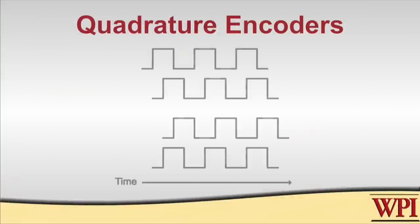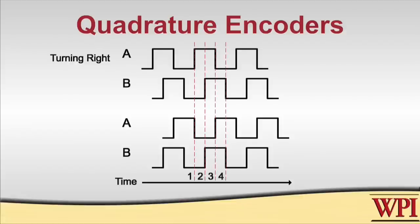So how does the addition of the second track help us determine the direction? Let's look at the following picture to help. We can see two sets of waveforms: an upper set of two waveforms A and B, and a lower set of waveforms A and B. The upper set is what we'll see if the shaft is turning to the right or counterclockwise. At the vertical line labeled 1, we see the A output going high — this is called the leading edge of that pulse. It's at this point that you would adjust your counter, adding 1, because the shaft is rotating to the right or clockwise. To know the shaft is rotating clockwise, you need to look at the B signal — at time 1, the B signal is low.